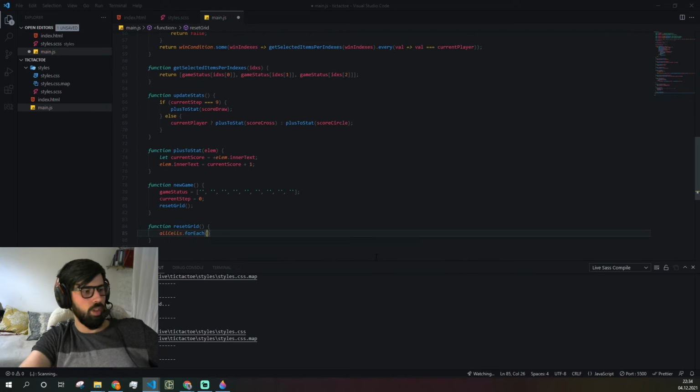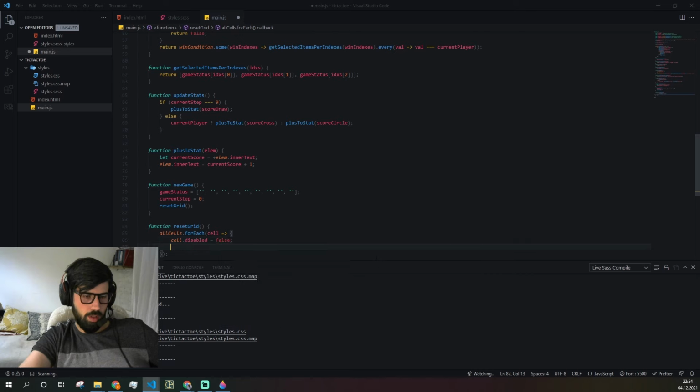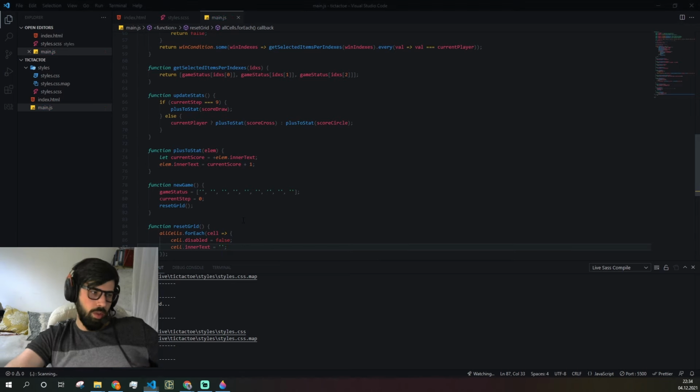We need for each cell remove inner text and disable to set to false. So disabled equal false and cell inner text equal empty. Should be something like that.